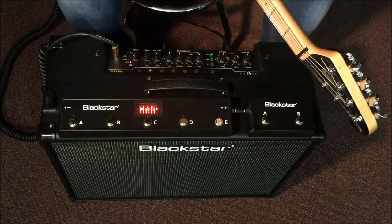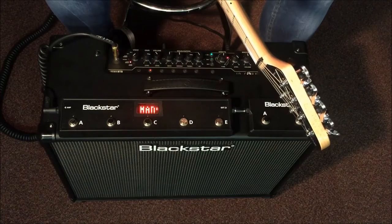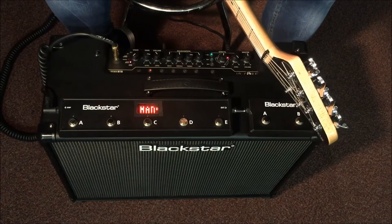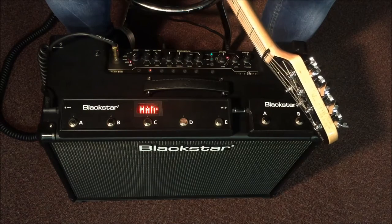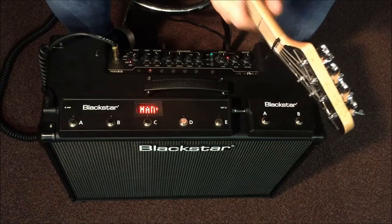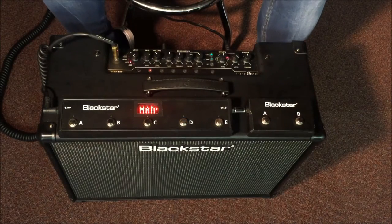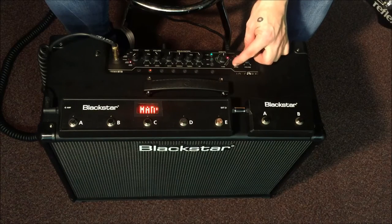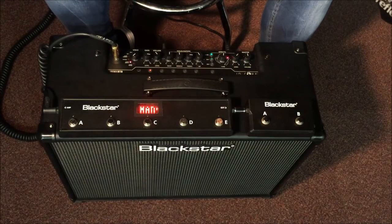If you notice my playing, you'll probably see the tracking is just very, very minutely out. But you can live with it. It's easy to live with it. It's fine. Increase the level back. Decrease, should I say. And we get the original guitar signal. It's a lot easier to deal with then.